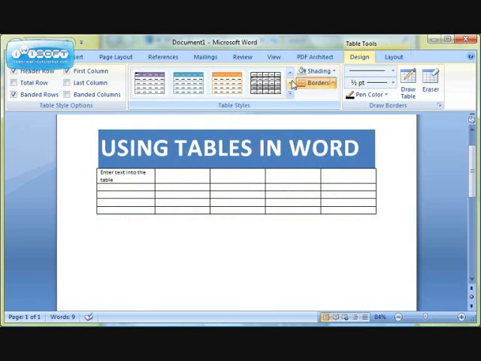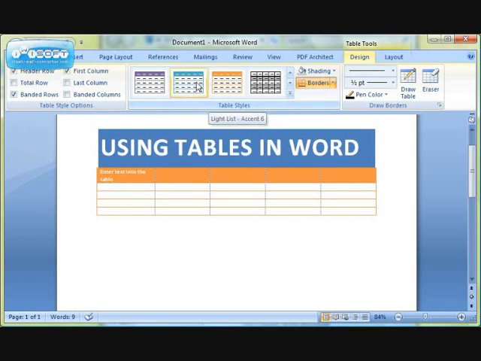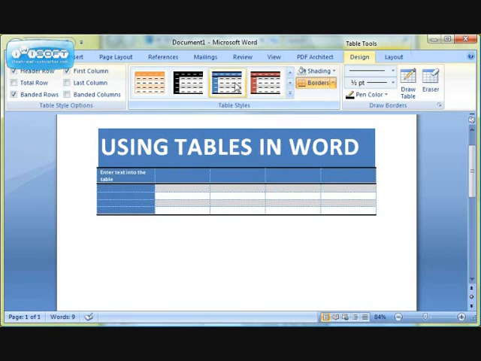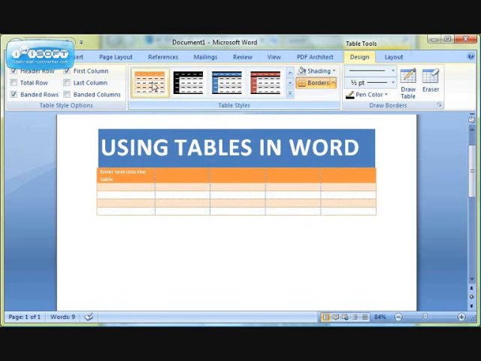As you can see, I'm just moving my cursor down and looking at the various designs that are predefined inside of the system. And there's lots and lots of these ready for me to use. So I'm going to go for that one on the grounds that it looks absolutely horrible. Okay, so here we've now got our first table.